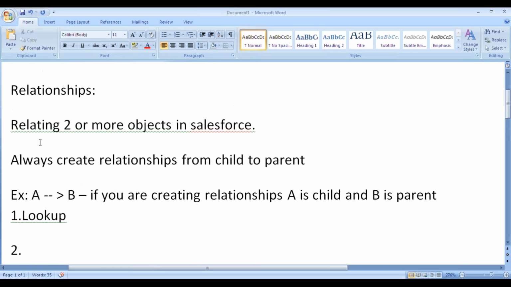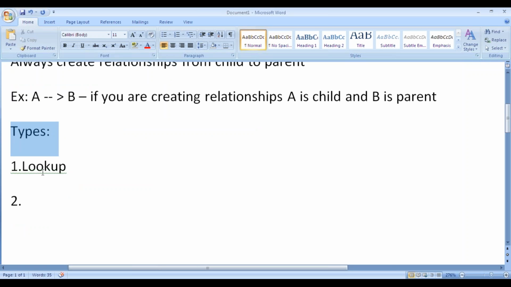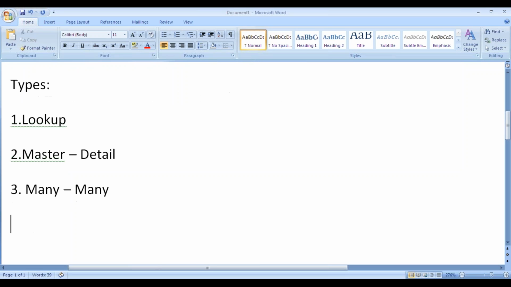And in relationships, you have four different types of relationships: lookup, master detail, many to many, and hierarchical relationships. Okay.